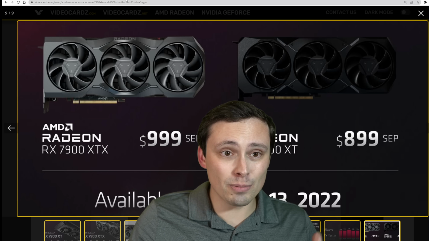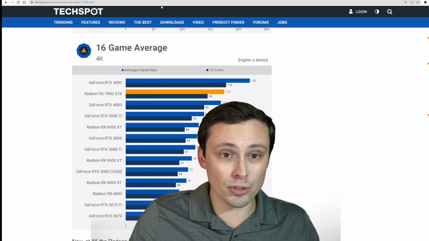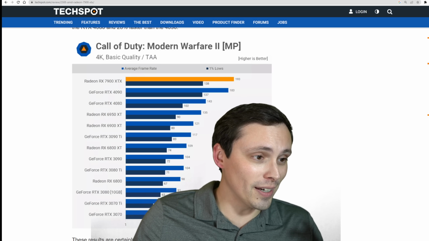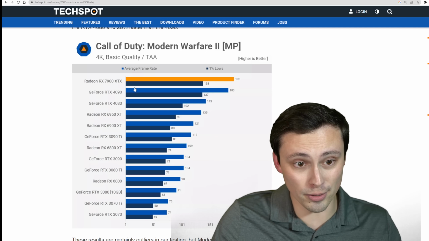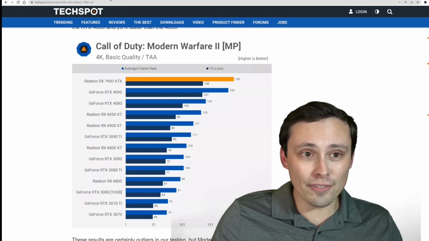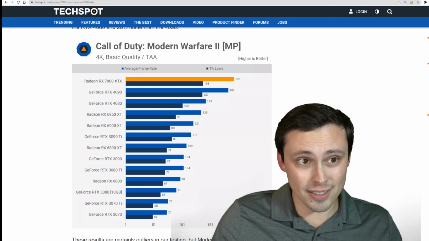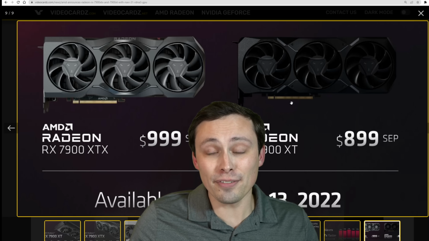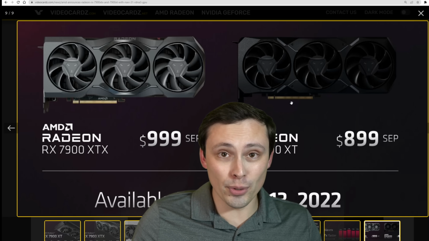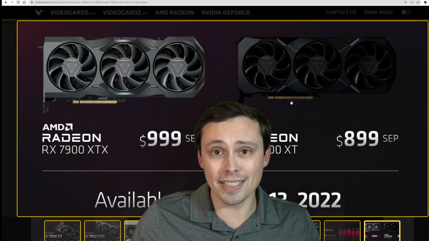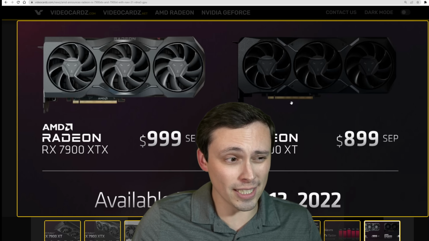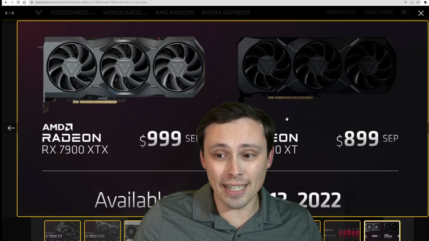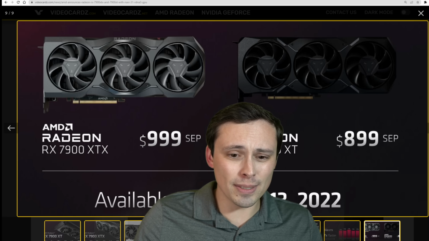Like I said, if you're specifically interested in a game it performs extremely well in, I apparently lost the page, but there we go, Call of Duty Modern Warfare 2 or Warzone 2 seems like a great deal. If you're more interested in the ray tracing side of things, well, guys, I don't think there is a good deal right now. And if you're looking for the best deals on 1440p gaming, if you can still spot a 6800 XT in that $500 to $600 range, I still think that's the best bang for the buck. If you're going for 4K gaming, it's looking like right now there just aren't as great deals as we thought there was going to be.